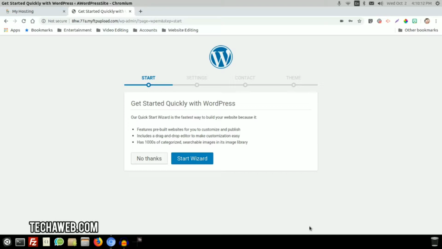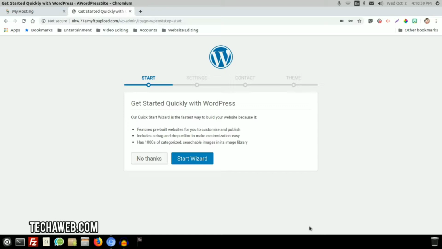And if you did it through GoDaddy like I am, they've implemented a quick start inside the WordPress, where it's going to walk you through a few steps. It's going to walk you through creating a site name, category of your website, contact information, and then pick a theme that's developed by GoDaddy.